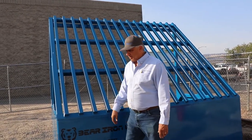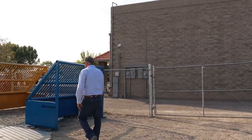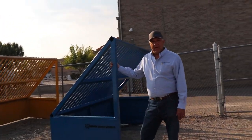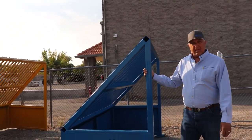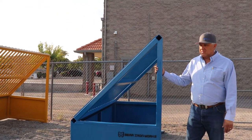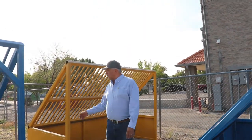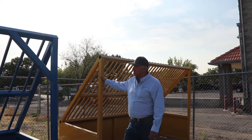I want to show you our other product sizes over here. This one is what started it all — we started making the small ones to fit in the back of a pickup. This is our Cub, and it will actually fit in the back of a half-ton short bed pickup so you can haul it from job site to job site. Perfect for skid steers and small loaders. And of course we've got our Mama Bear size, mainly for loader backhoes or mid-sized loaders.